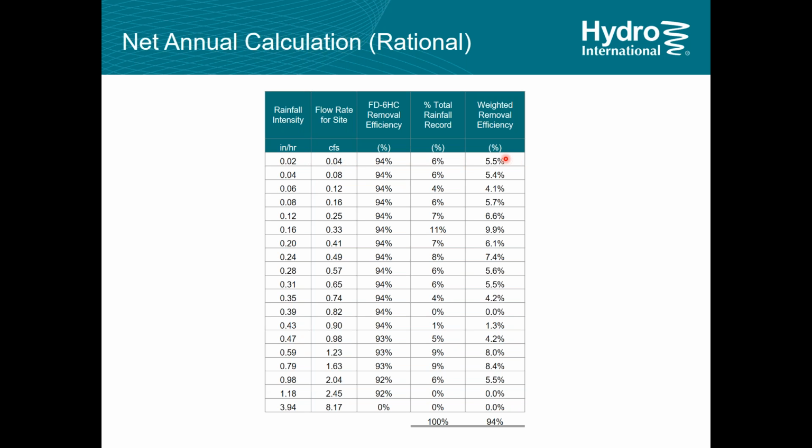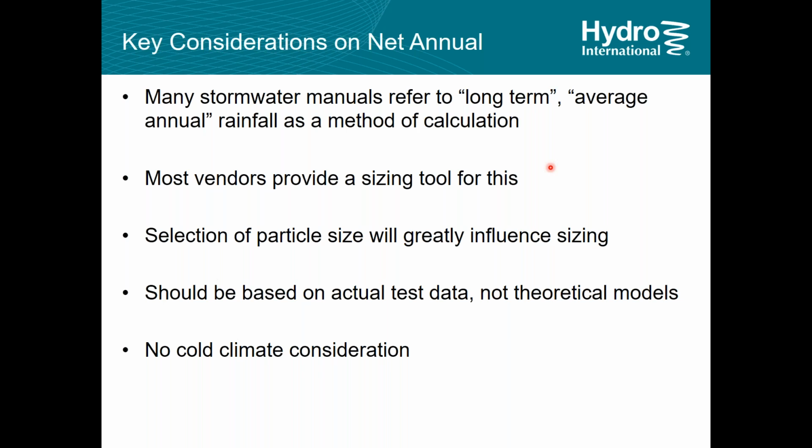So in theory, I've got 5.5% of my total pollutant load there, but in reality, maybe nothing's run through my device yet. And that might happen for quite a number of these storms, up to around somewhere about 0.2 inches, where I actually start to generate sufficient energy in the watershed to pick up and transport the sediment. So there's more study to be done on this sizing method. I'm not entirely convinced it's really sizing correctly, but it will generally be accepted in many areas.